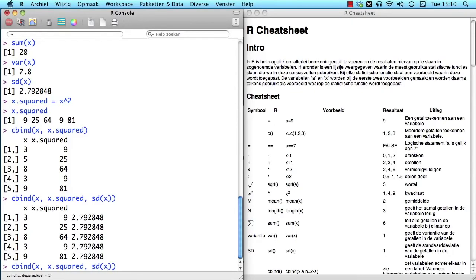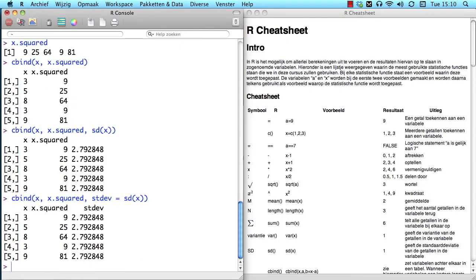This column has no name. If you want a name, you have to assign a name to that column. For example, stdev, which stands for standard deviation. And with these basic things, we can easily calculate more difficult formulas because we can quickly get the basic operators available. More on this later in the course.